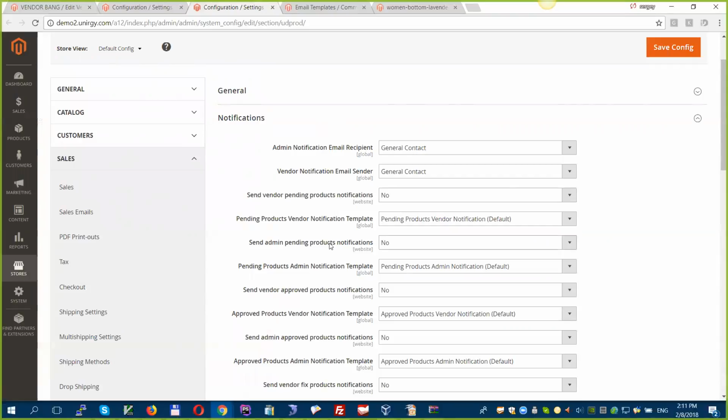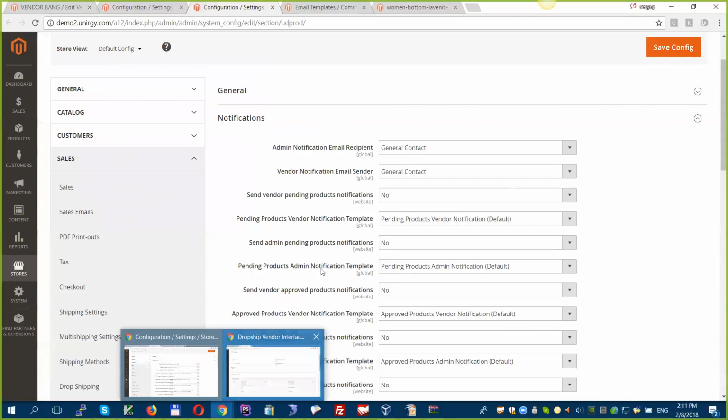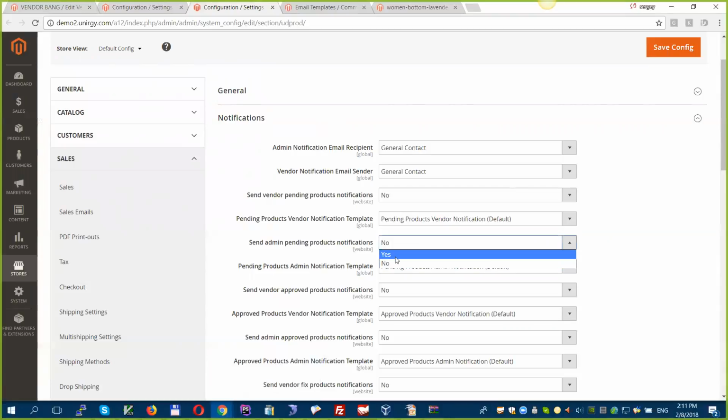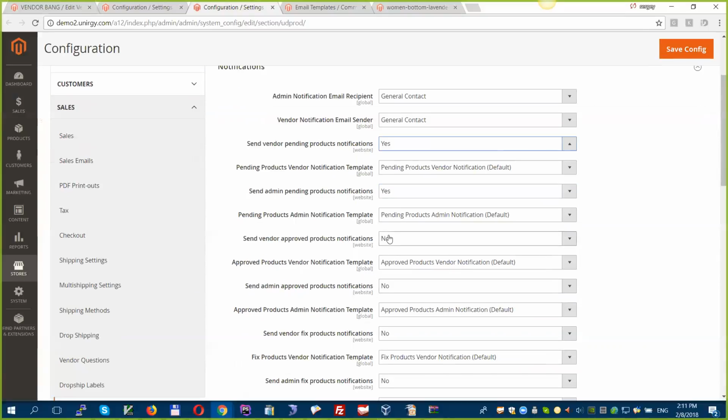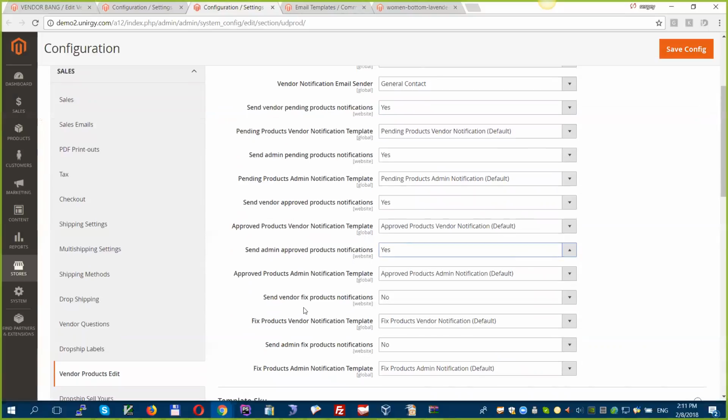So if a product is unpublished by changes in the vendor portal, admin can receive a notification and the vendor can receive a notification. Also, when products are approved, it's possible to receive a vendor approved products notification and admin can receive a copy of it.